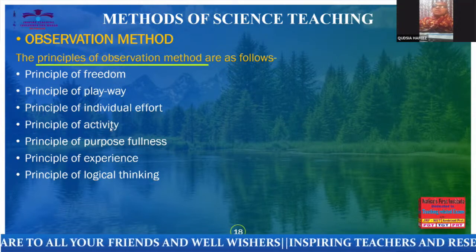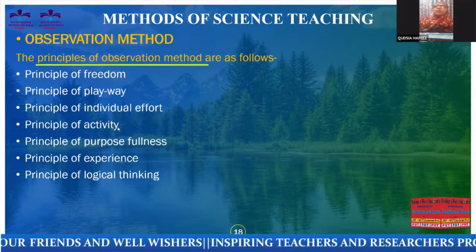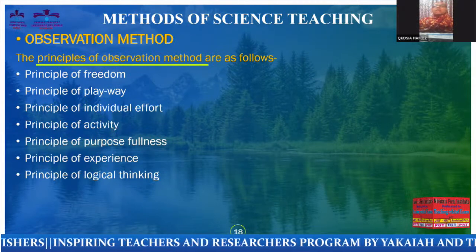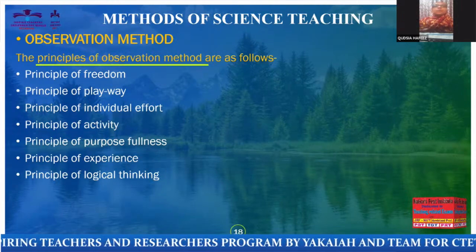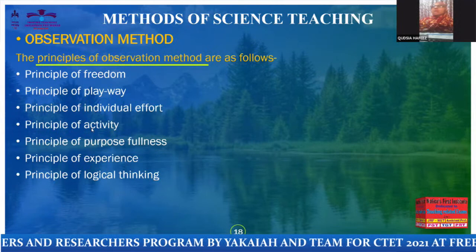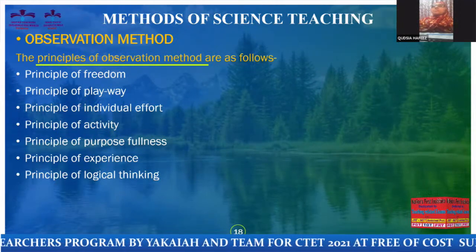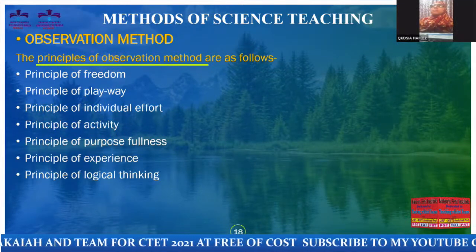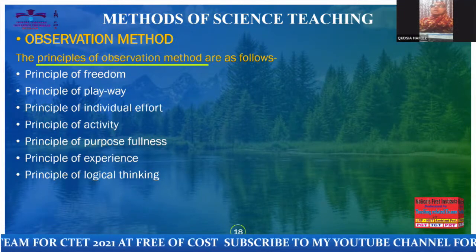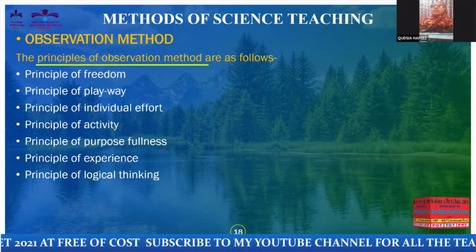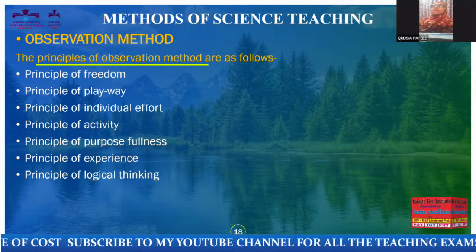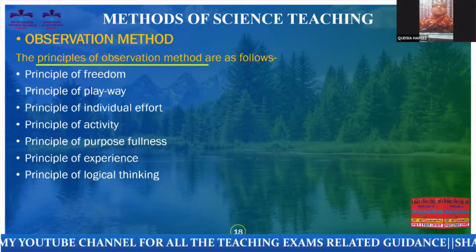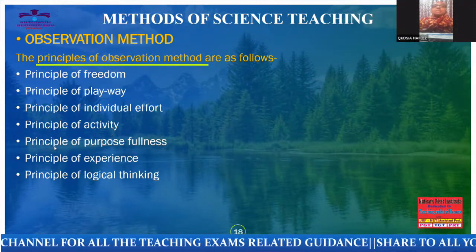Then principle of activity. Yes, the activity must be organized by the teacher, should be arranged by a teacher in such a way that the children are doing some activity. Like for example, there is an experiment of the flower. Once the teacher gives a flower, the child will be able to understand the structure of a flower, the petals, the sepals, and they try to understand each and every part of the flower, where the stamens are, then ovary, and the whole structure of the flower, the child understands by an activity. Principle of purposefulness.